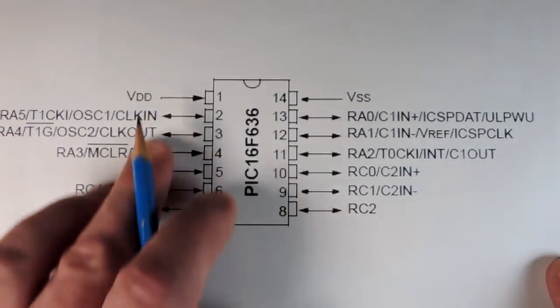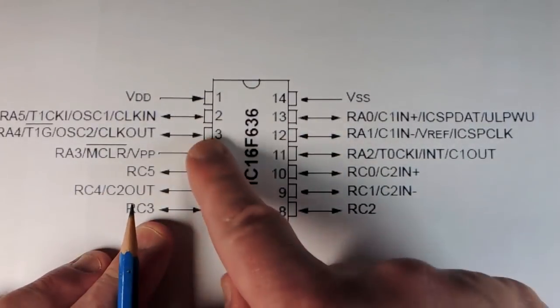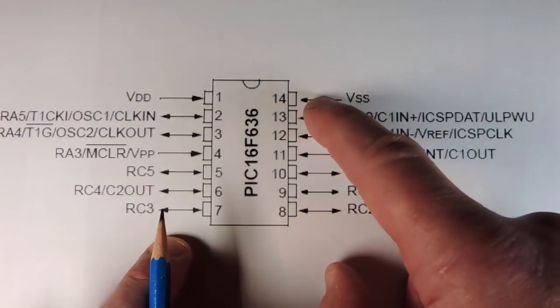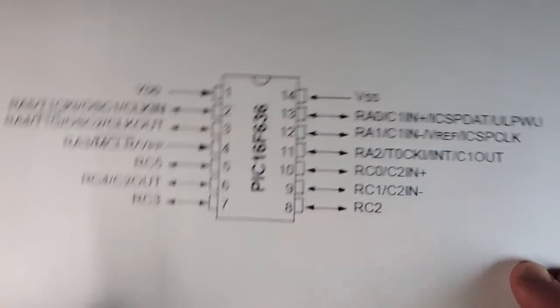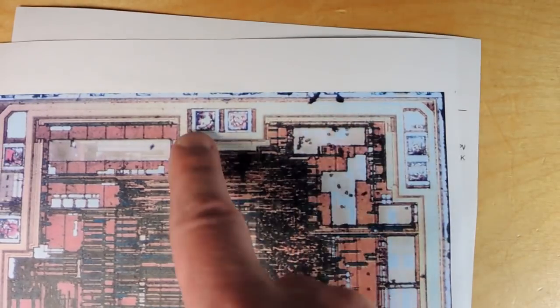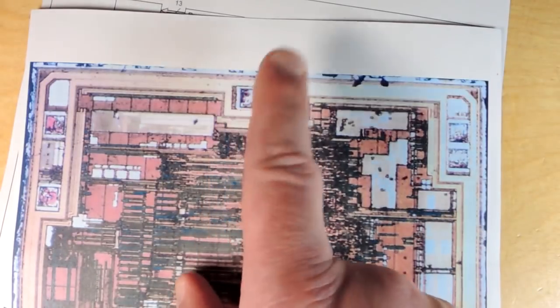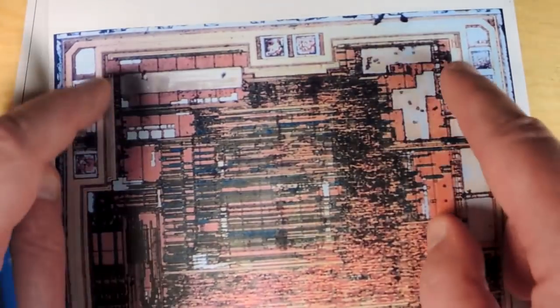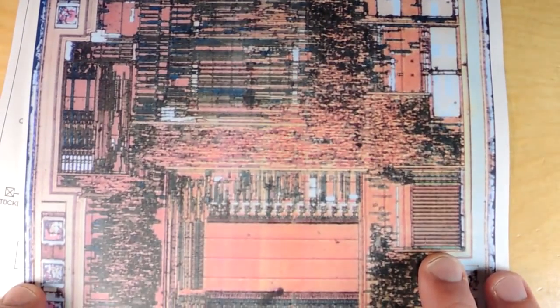Well, what next? Let's figure out what the pads are. You can see this is the actual packaging. Power is quite unusual in this one. The power is on pin 1 and 14, whereas it was on 7 and 14 with TTL logic. But power is up here, and this is actually kind of handy because we go back to the diagram and the pads are here, the blocks are here, around here. There's two in the center and there's a series on the side here. That means almost certainly this will be the power input to the chip, and then the peripherals, the IOs, basically run down the sides of the chip on either side of the actual die.